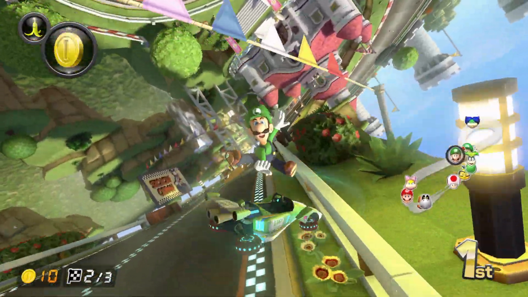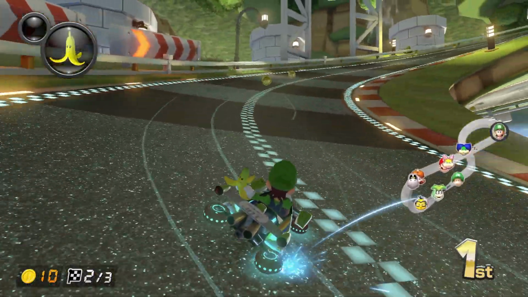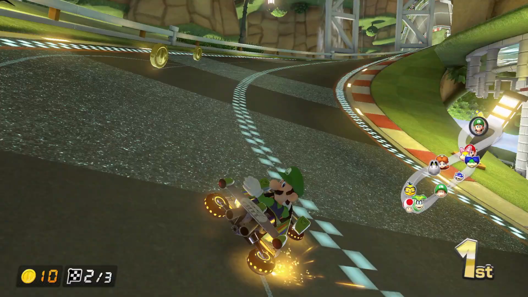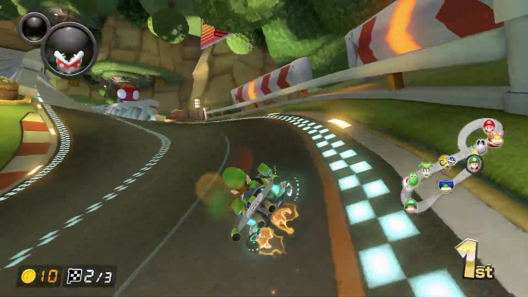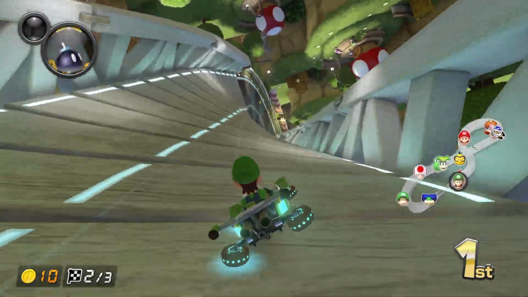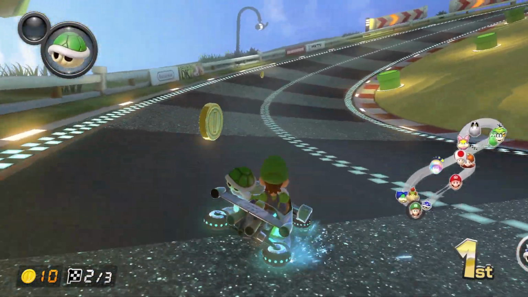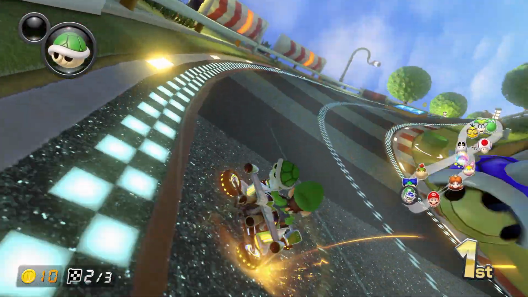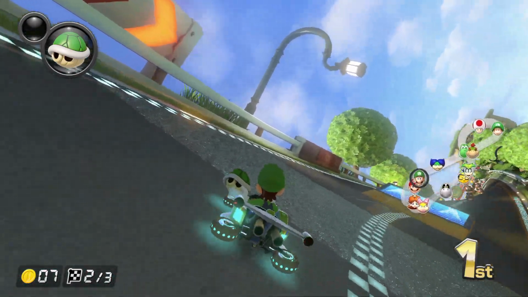What am I gonna get here? A coin and a banana. Very interesting. Okay, I think I'm gonna leave this banana down. Someone might slip on it. Okay. What am I gonna get now? A shell. Oh no, it's a blue shell. A blue shell's going my way. Okay. Oh no, I didn't get my full boost in right there, okay.